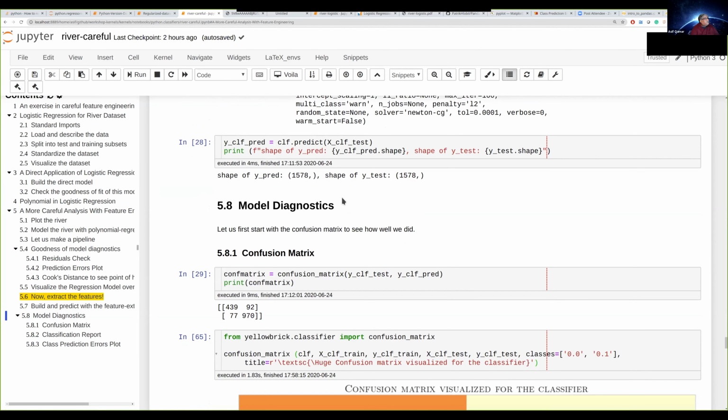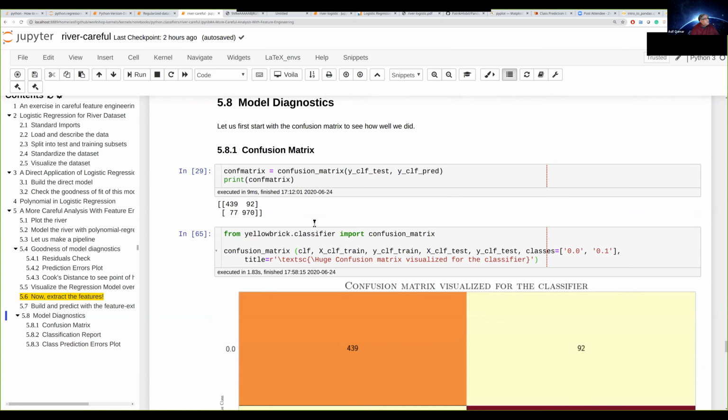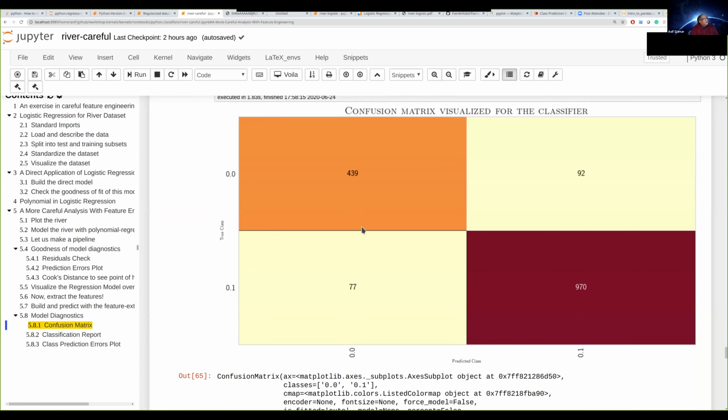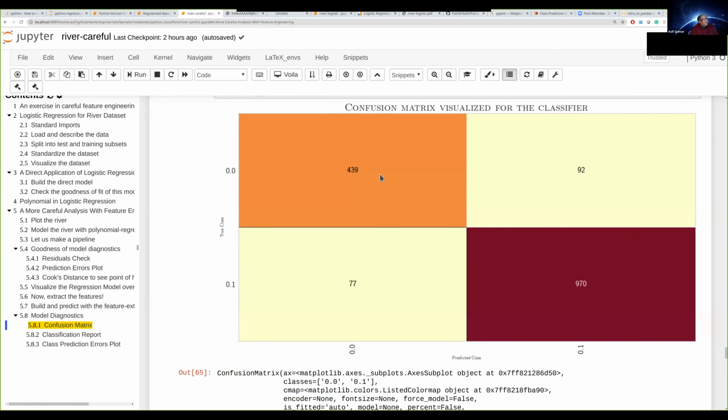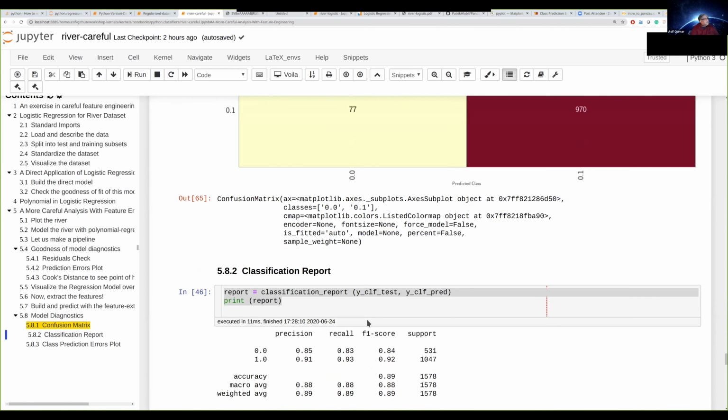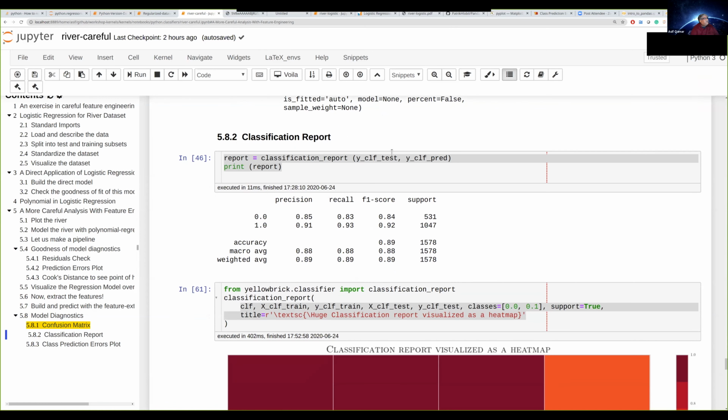Right away, when you build this classifier, the first thing you notice is that you get a good confusion matrix. Remember, the initial one was a disaster, where we got zeros. But here, most of the points seem to be correctly classified. There are 92 times when 1 is misinterpreted as 0, and 77% of the time when 0 is interpreted as 1. I don't know why I divided it by 0.0. Okay, so that's a thing. And you can see the classification report.